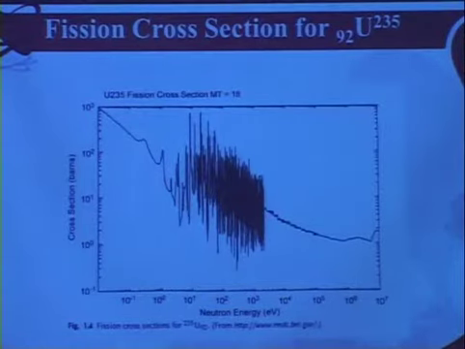Then if you look at something like a couple of hundred milli-electron volts, you see a hump like this, then one isolated resonance, then very high unresolved resonances up to 1000 or 2000 electron volts. So usually the nuclear fission will take place at very low energy, at 0.025 electron volts, 25 milli-electron volts. They are dominant.